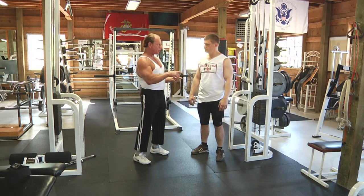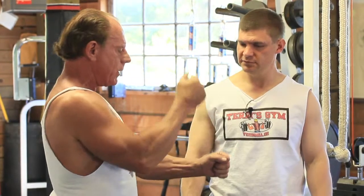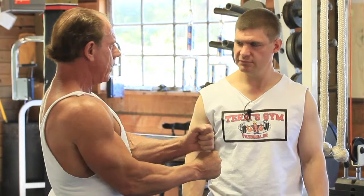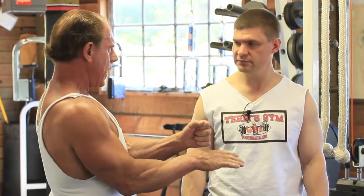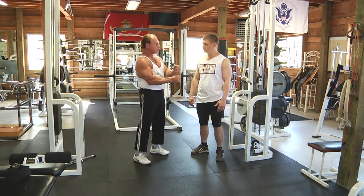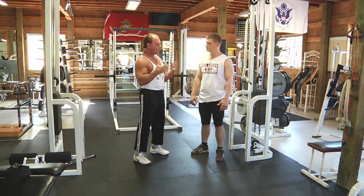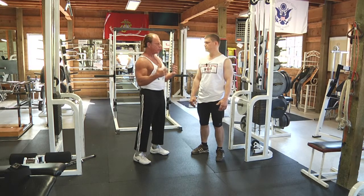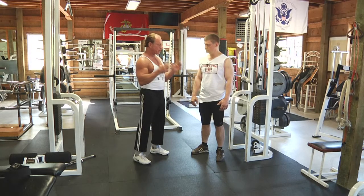We have 5 lumbar vertebrae, 12 thoracic, and 7 cervical. As we age, the discs that separate the vertebrae begin to wear out. By the time you get to be my ripe age of 65, a lot of this is bone-to-bone contact by now, especially in my lower back. So what I want to remember is that I need to keep proper form at all times, keeping my alignment in order.